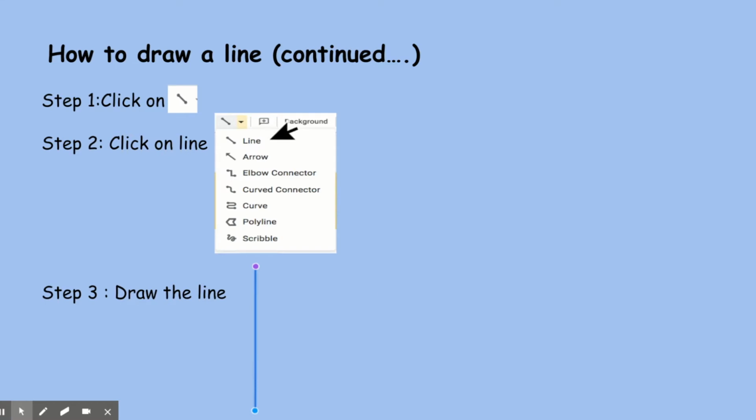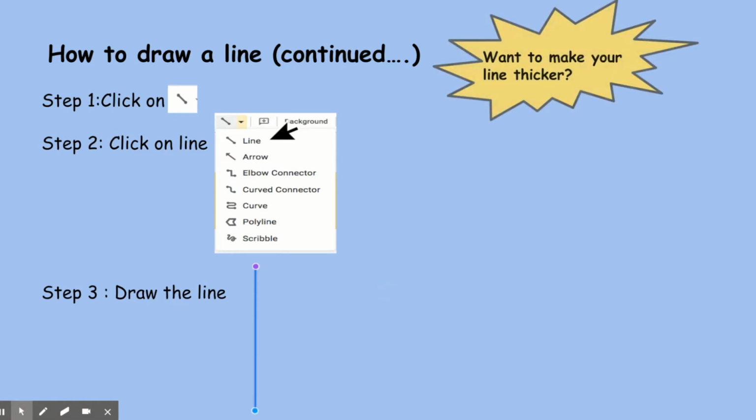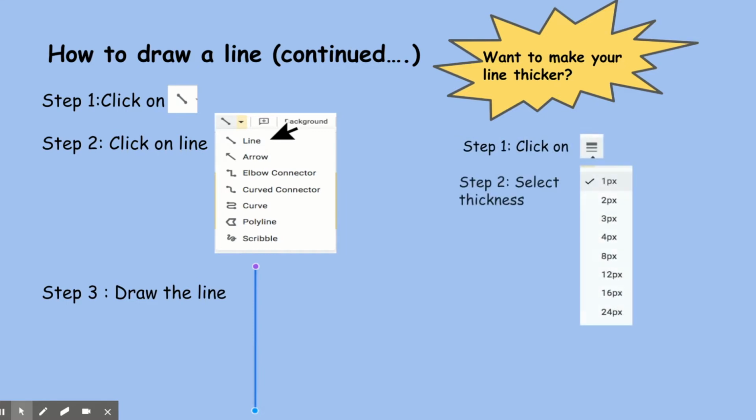Once you have drawn your line and it is still selected, you can tell because it will have the little dots at the top and at the bottom. You can then play around with the line you have drawn. You can stretch it to make it smaller or larger, or you can move it wherever you want on the slide. If you want to make your line thicker, you have to click at the top where you see this image with different line weights.